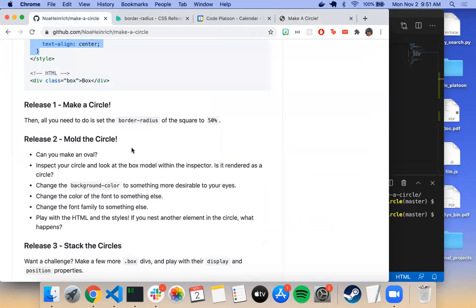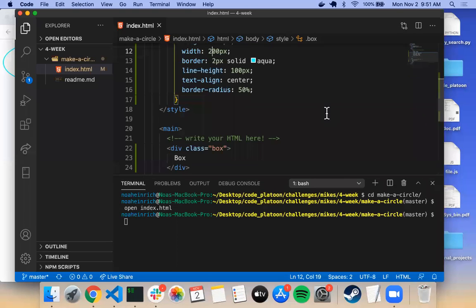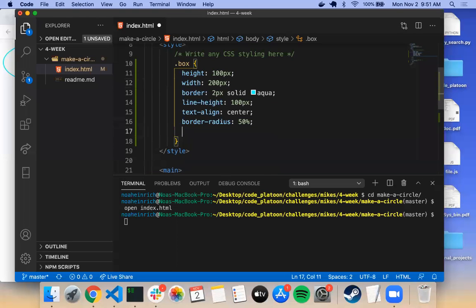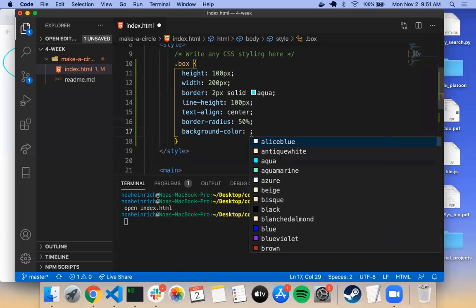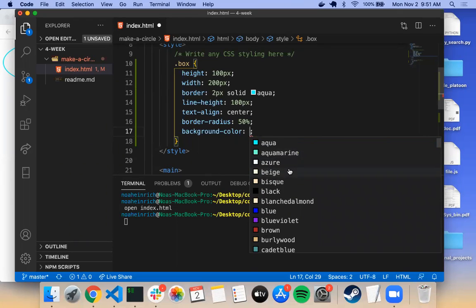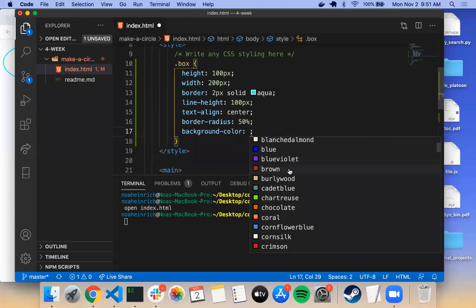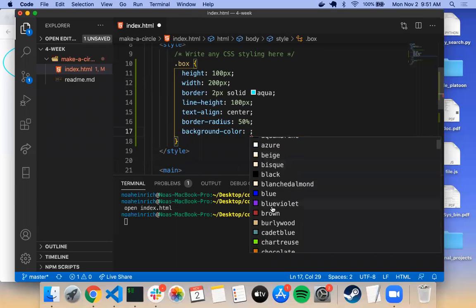Change the background color to make something more desirable to our eyes. All right, so what's a good background color that would go well with our aqua border? Brown. White smoke. I heard brown and smoke. Let's start with brown.